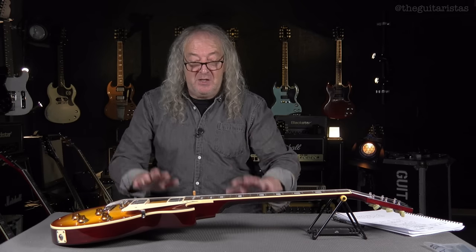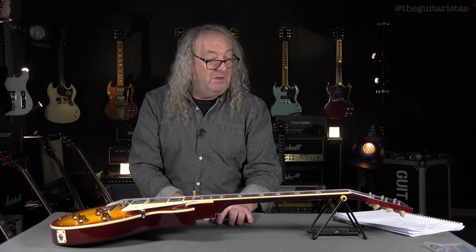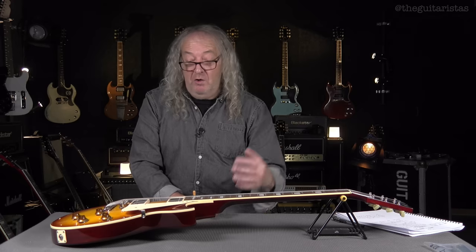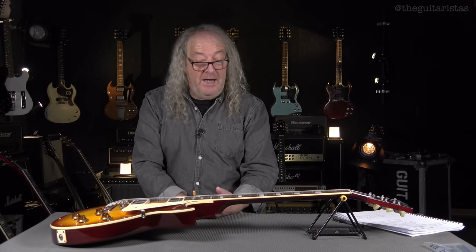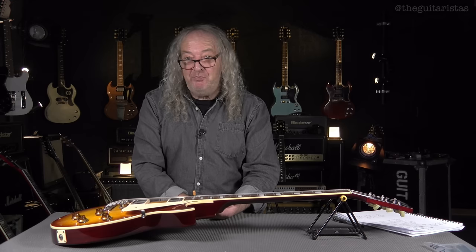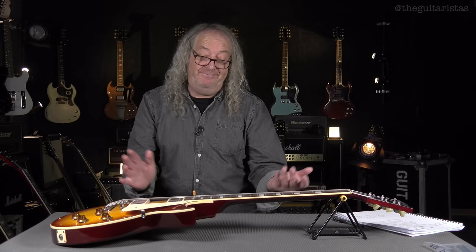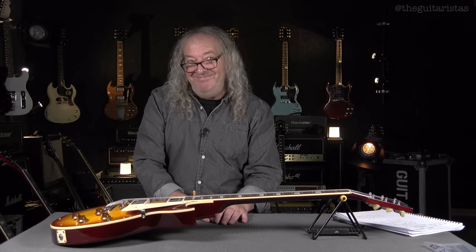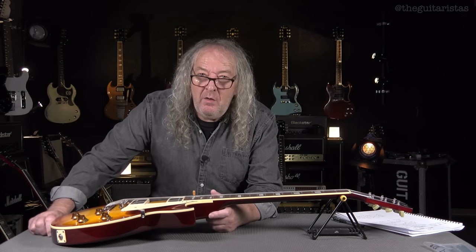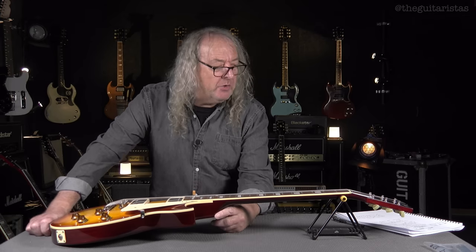But specifically this model, which I think represents a really good budget alternative to the Gibson Les Paul. And look, I had a Gibson Les Paul Standard in Heritage Cherry until not long ago. I've actually sold that now, as you probably know if you watch the channel. But it's fresh in my memory, and I think this one's better. Why? I can't answer that straight away. I'll try and answer that later.